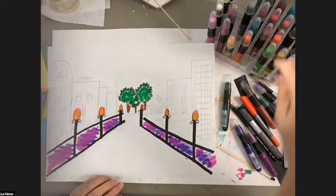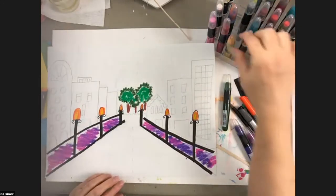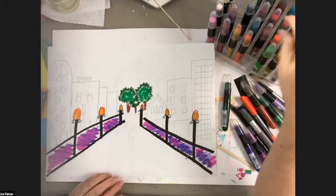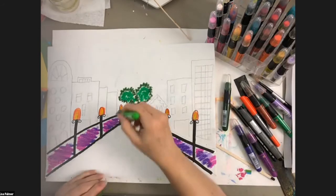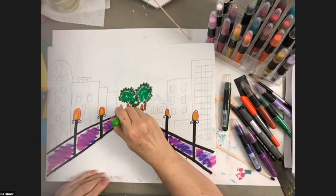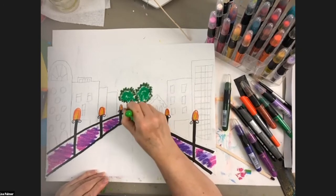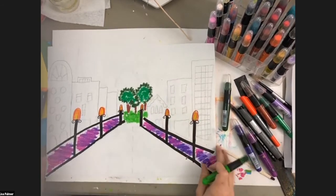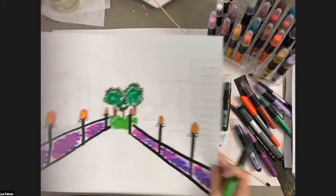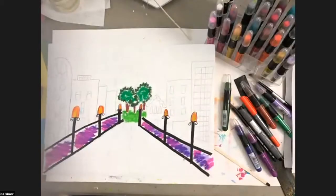And then I think I wanna fill in, I don't know what, I guess I should fill in with a grass color, huh? Because that's what the park is. The park is grass. So right in this space where your sidewalks don't meet, I'm ending with grass. Okay, and it's really loose. Loose is what makes art really fun. It doesn't have to be perfect.